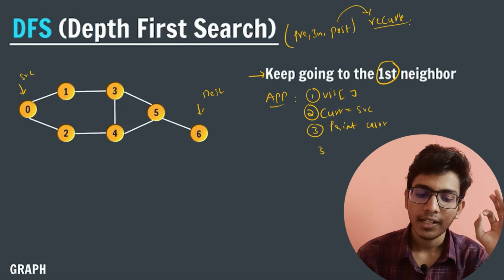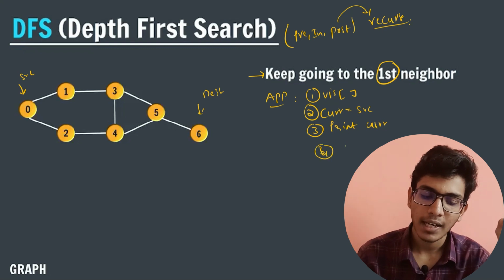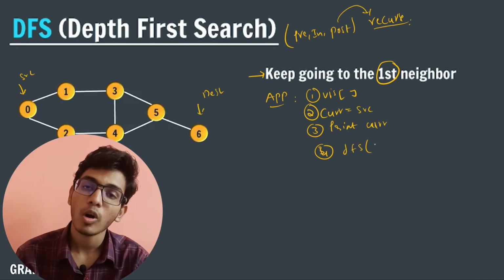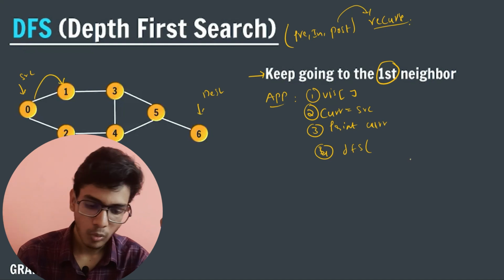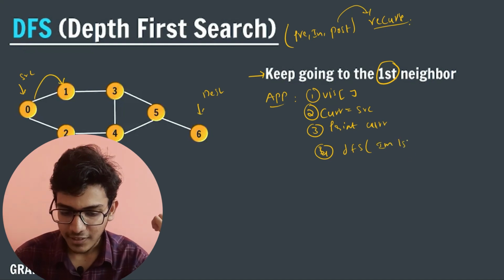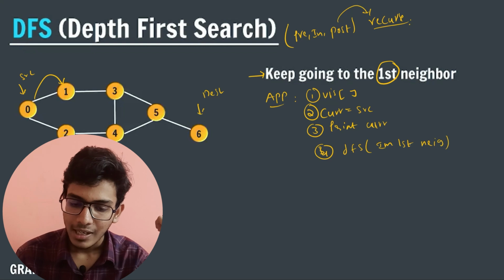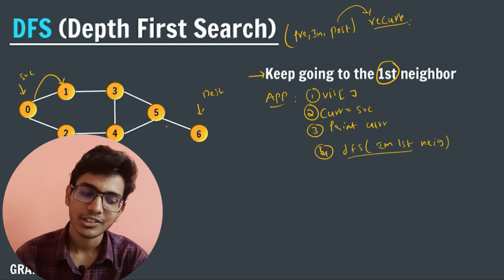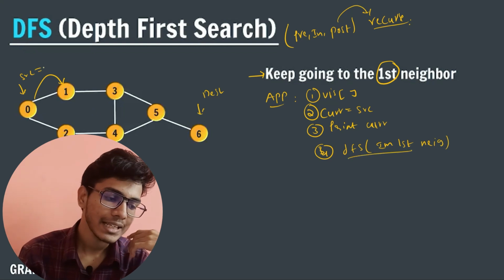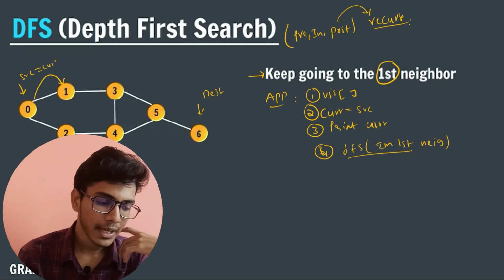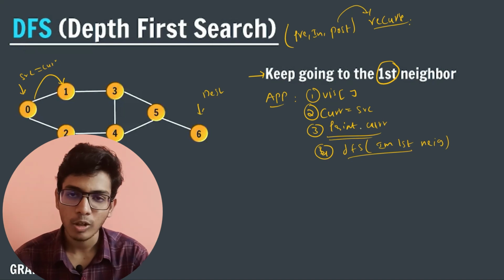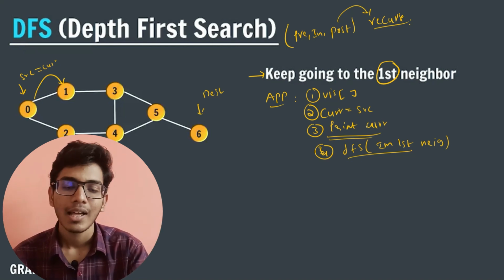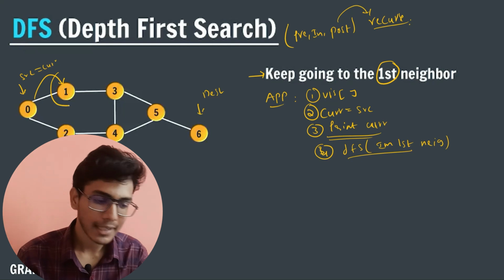Now after that, the fourth step will be to recursively call, let us say that DFS is my function. So I will call my DFS for the edge, for this neighbor. Whatever the immediate first neighbor I am having, I will call the DFS function for this. Now initially the current is this, so in the output screen, first of all I will print 0. Now after printing the current node, I will recursively call for this part.